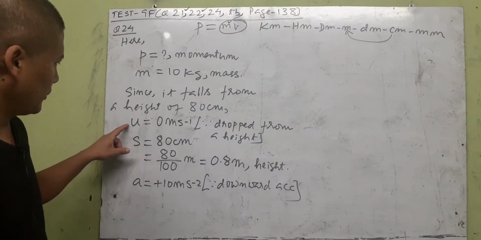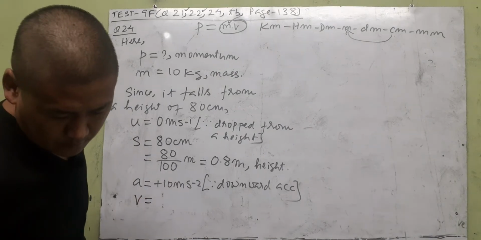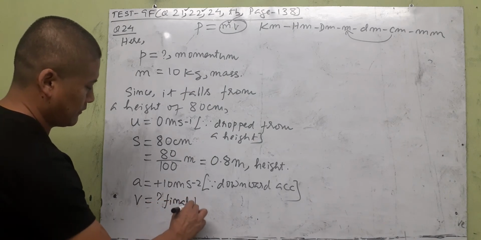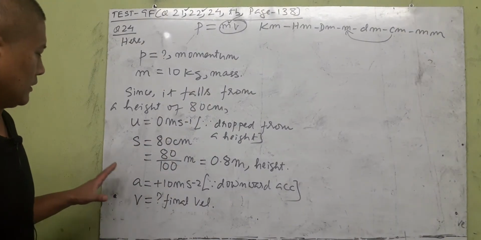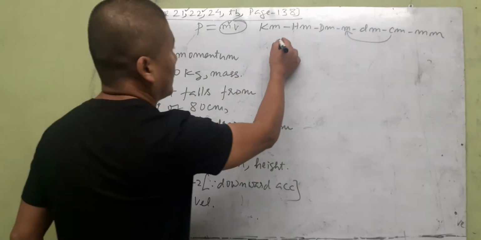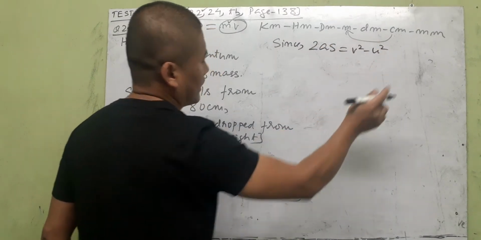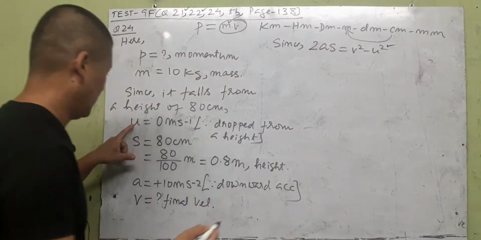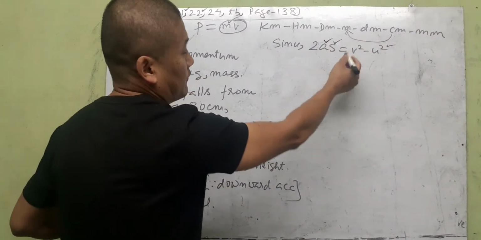So here, see here, U is there, V is not there, so let us write your V. We need V. See, the question mark is the final velocity. If we get V, we will get the momentum, right? Momentum generated. So our next task is to find out V. Now here A, S, U is there, remember that. So how about this? Since 2AS equal to V square minus U square. Why? Because we need V. So we have U, S, and A. Everything is there except V. So we can use this one now.